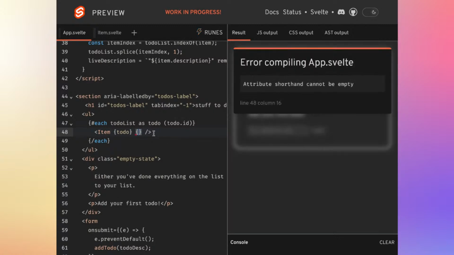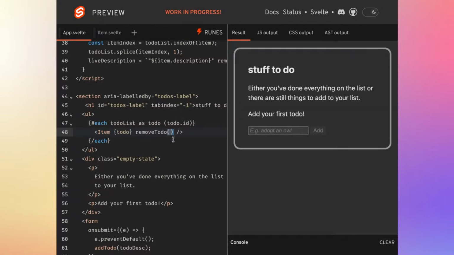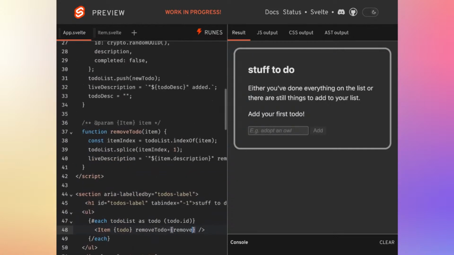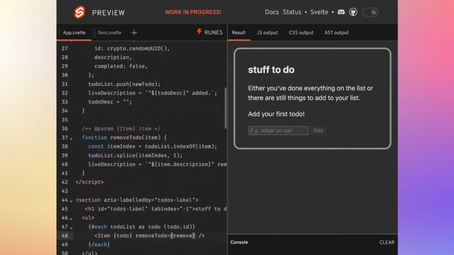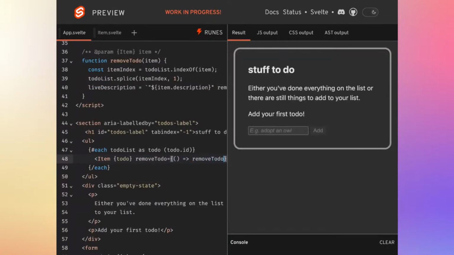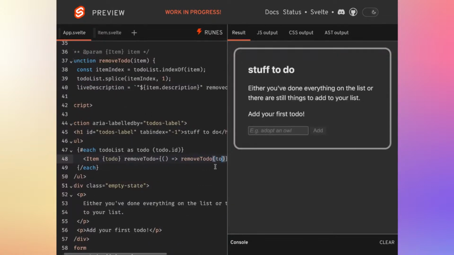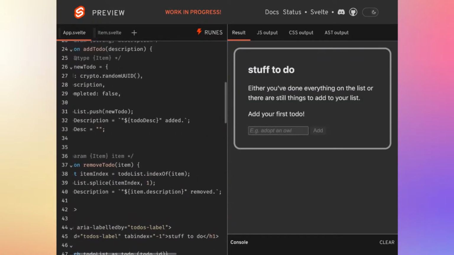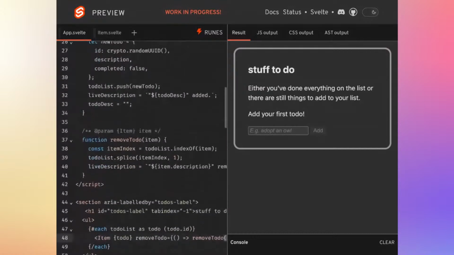Actually, remove to do was, if I remember correctly, remove to do has to be remove. All right, yeah. Okay, so call this remove to do on to do dot ID? I think it was using ID. Oh no, that was just item.